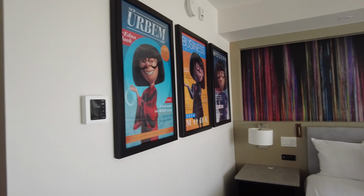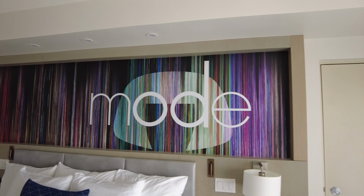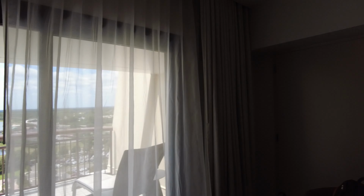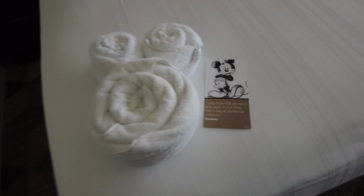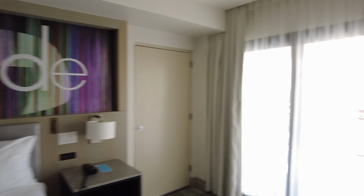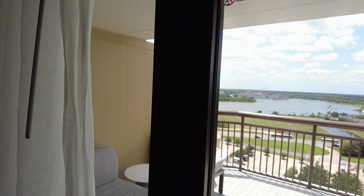And this is all Incredibles themed. And we got an Edna Mode room. Okay. Very cool. Looks like a connecting door. 2 connecting doors. Kevin's pointing at something. And it sure did. He keeps taking our money. And he happily does it, and I happily give it. And we're 2 doors down from the concierge. So like anything we want, it's like we just walk down a couple steps, get drinks.